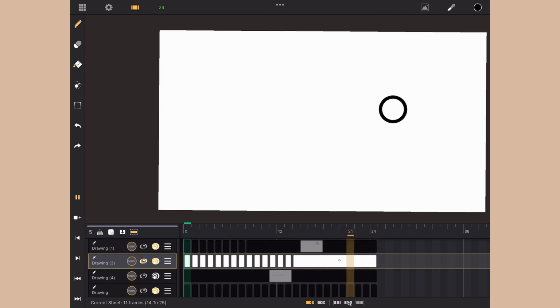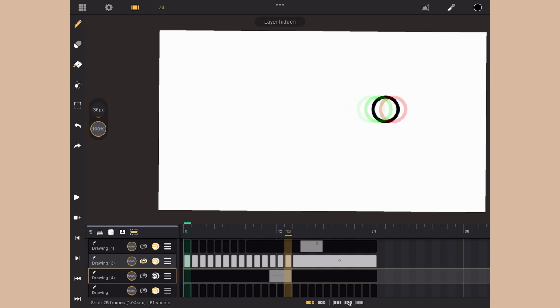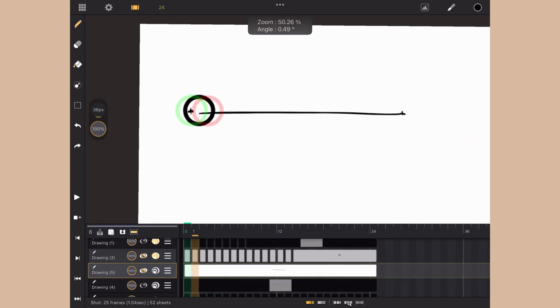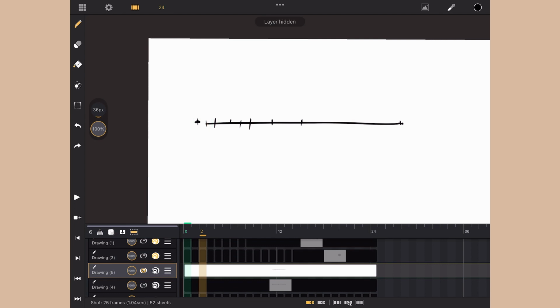Okay, but what if I want to make this ball bouncy? So what I'm gonna do is make another drawing here. To make this ball bouncy, or add character to it, the ball will move slower in this part because there's more frames, more drawings in this part right here. So let's remove this one. So more drawings in here. It's gonna move slower in this part right here, and then it's gonna boom, faster.